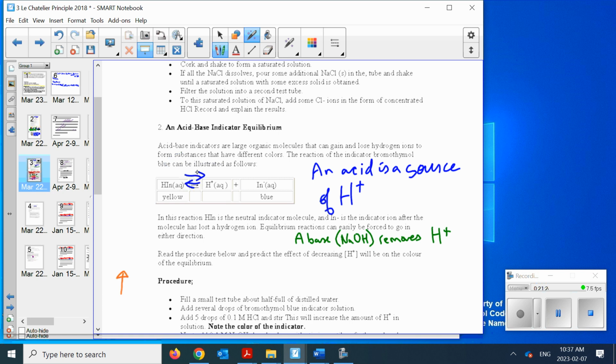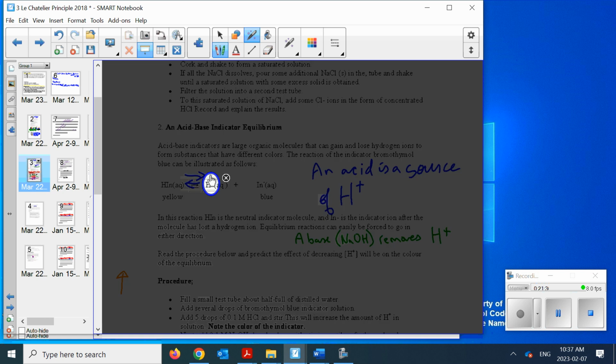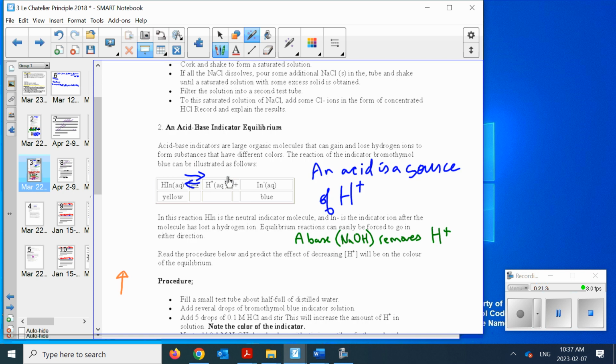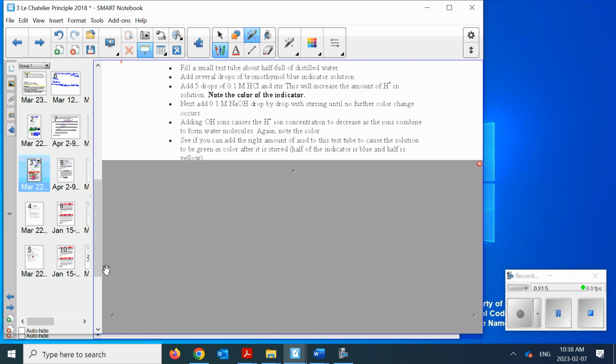Then, if I add a chemical, called a base, it gets rid of H plus. If I get rid of the H plus, how's the system going to shift to replace the lost H plus, which is the only way that makes H plus? This way. It'll momentarily shift more to the right than the left, and it should turn blue. You should see that. So that's what we're going to hopefully see, but it's the logic behind it.